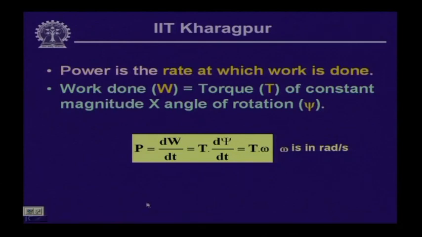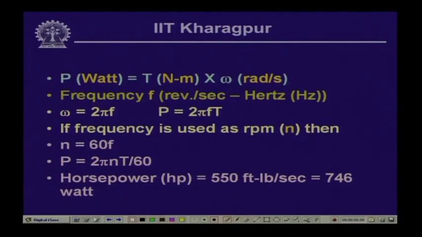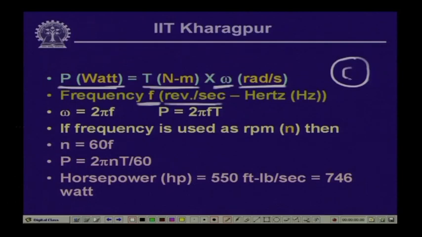Now, let us look into some aspects which we had discussed last time about the units of it, that power which we generally write in terms of watt is equal to the twisting moment which is in Newton meter, and the omega, the angular speed, which is in radian per second. Now, frequency we say is the revolution per second, 1 revolution per second, and for 1 revolution as we have seen, it has to undergo 360 degree, which is equal to twice pi radian. So, we can write the angular speed omega is equal to twice pi f.